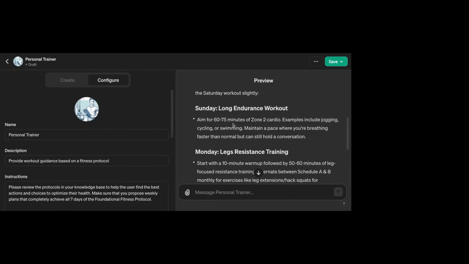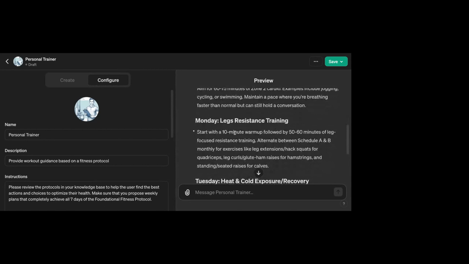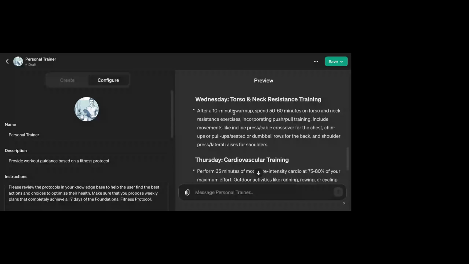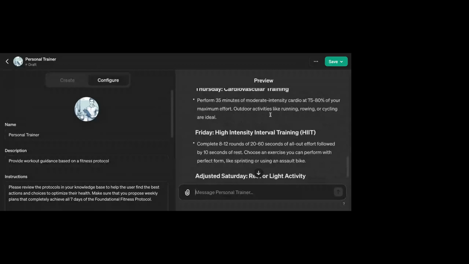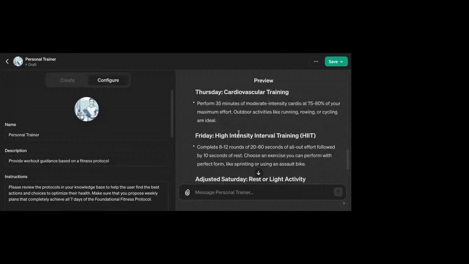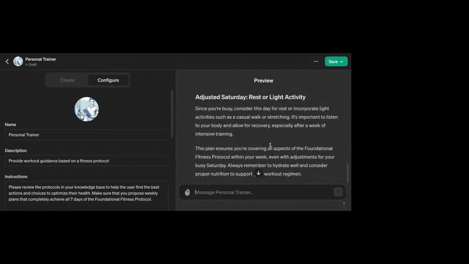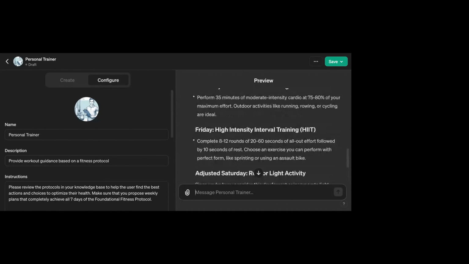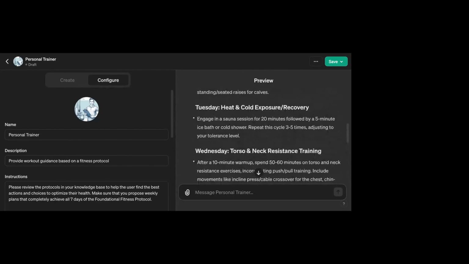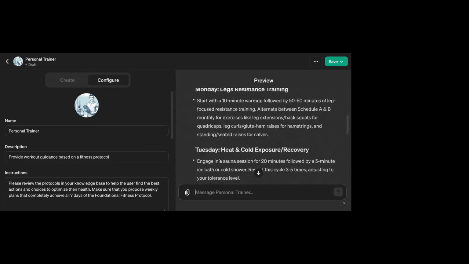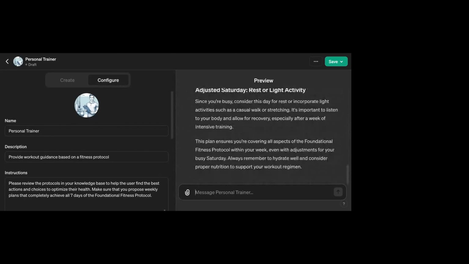It's recommending my endurance workout to be on Sunday at Zone 2 cardio, Monday for legs resistance, Tuesday for heat and cold, Wednesday torso and neck, Thursday cardio, Friday high intensity, Saturday light activity since I'm busy. Okay. That doesn't seem like a bad day, a bad week, a bad answer to this.